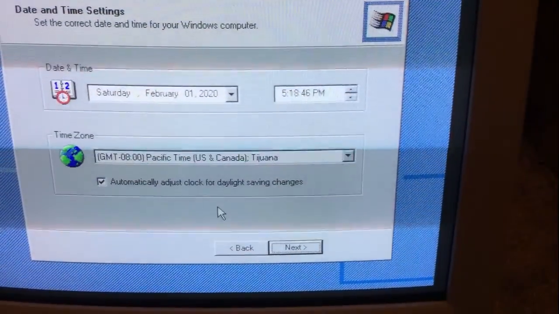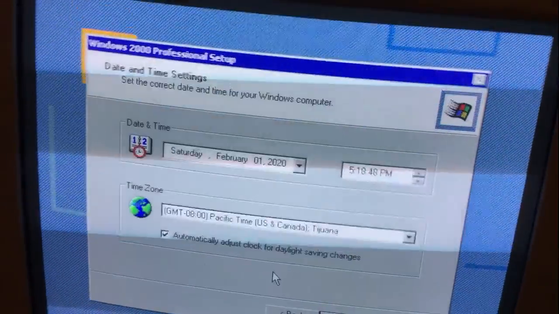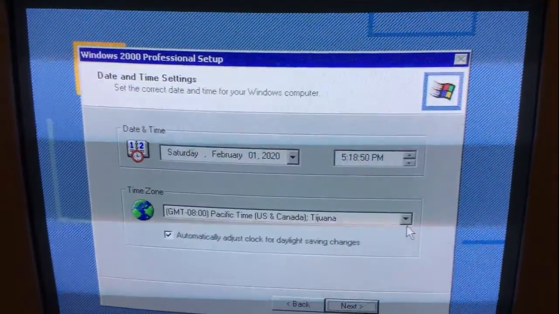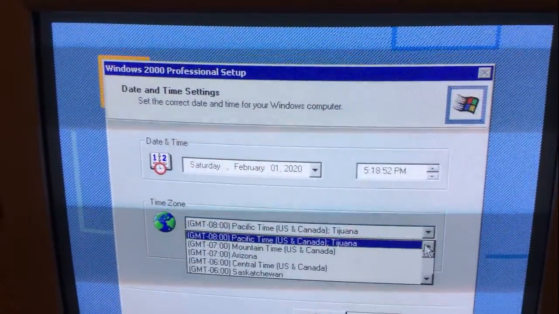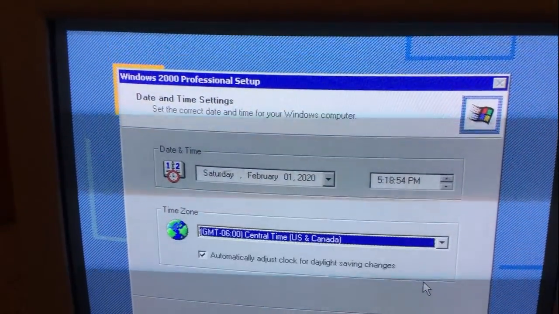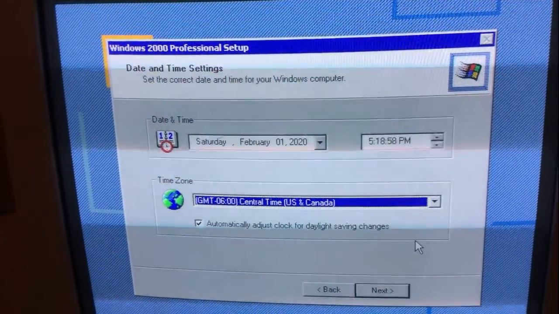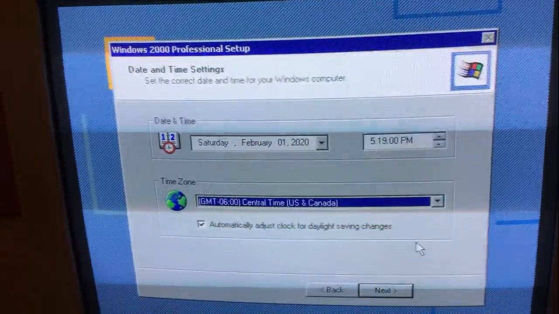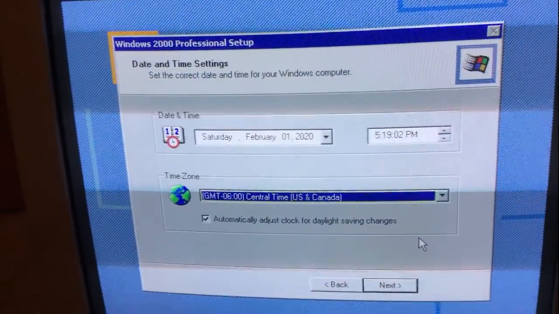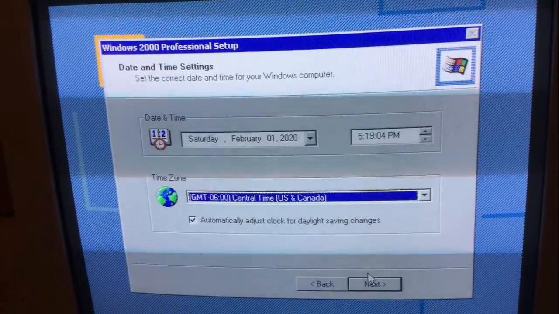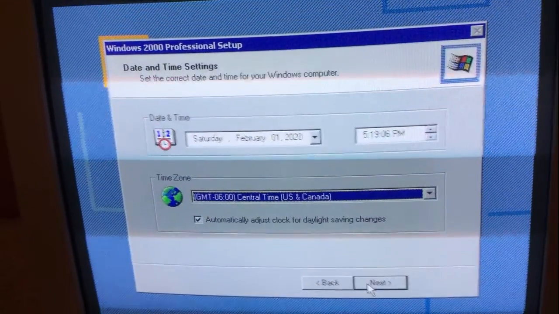Here's where we set up the time. We're going to do Central. And it's February 1st, 2020, 5:19 p.m. And we'll automatically change the clock.